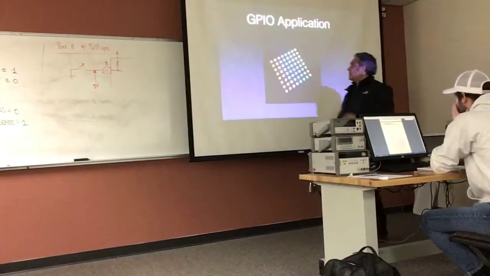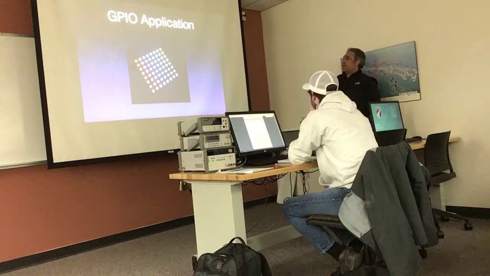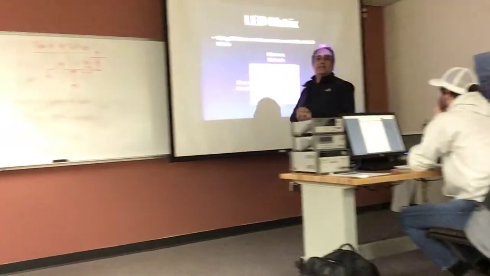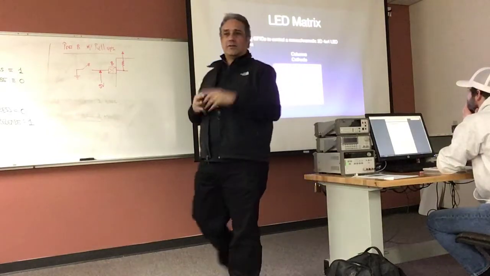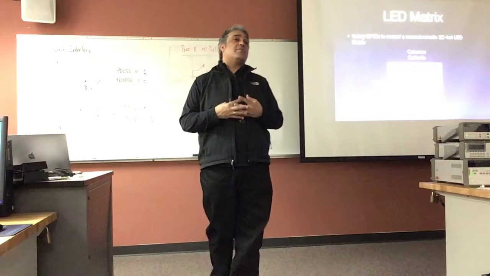All right. The question is, what can we do with this? Okay? And so we can create an application in which we have an LED matrix. Let's make it monochromatic at the beginning. So monochromatic means just one color, right? Imagine that I'm just going to make a 4x4 matrix. I don't want to make something really big.